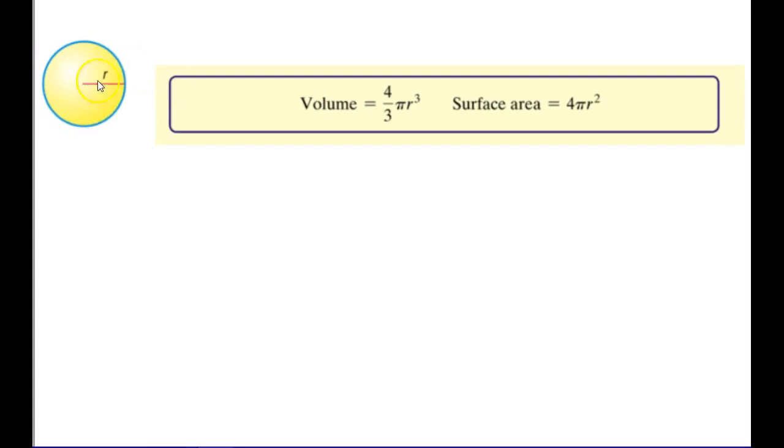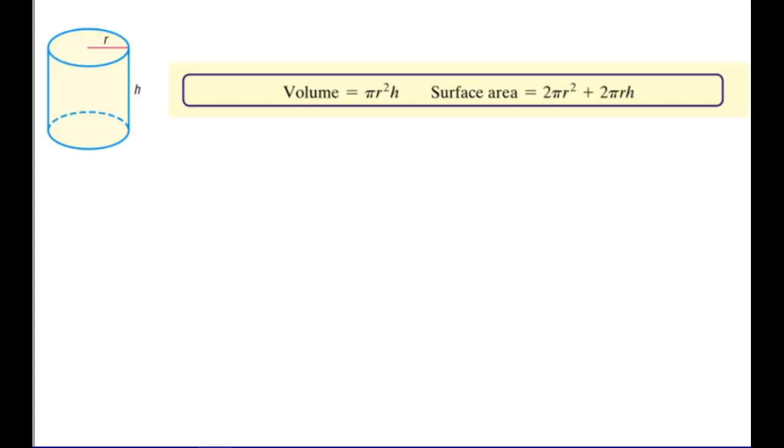Now this is actually a sphere, not just a circle, but an actual sphere. To find the volume, I'm going to use this formula, 4/3 pi r cubed, and the surface area is 4 pi r squared. One thing to note is area always deals with an exponent of 2, and volume always deals with an exponent of 3. Now I've got a cylinder, and again, here are my formulas. Here, you notice I said volume always deals with an exponent of 3, and when I multiply, I have an r and an r and an h, so that gives me 3 different dimensions. So that's what I'm looking at here.